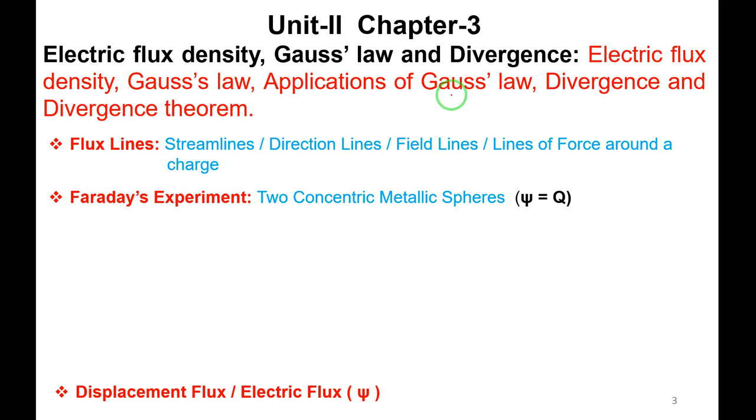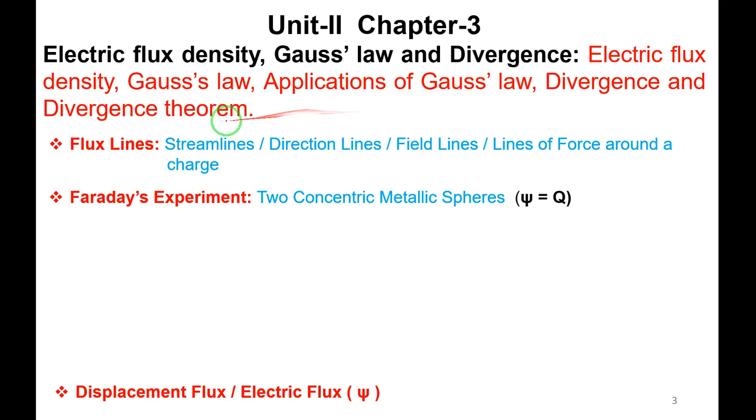Means in the previous chapter there were four types of charge distributions: point charge, line charge, surface charge, and volume charge. And we have derived the electric field intensity due to all these four types of charges. But by making use of Gauss law, once again we will try to derive the electric field intensity, or in turn the electric flux density due to point charge, line charge, surface charge, and volume charge. So how it is different from where we have made use of Coulomb's law there. So we will make use of Gauss law, and we will try to derive all these electric flux density for point charge, line charge, surface charge, volume charge. We will see that. That is applications of Gauss law.